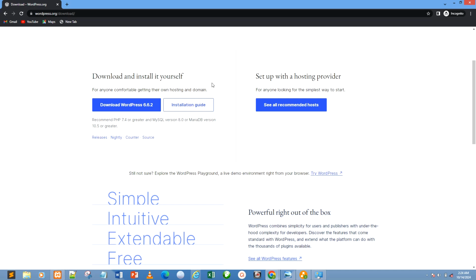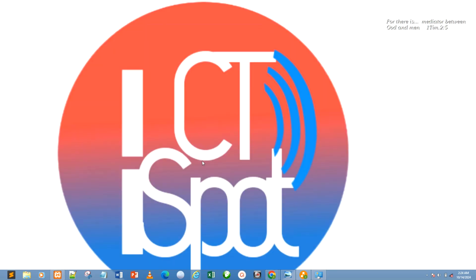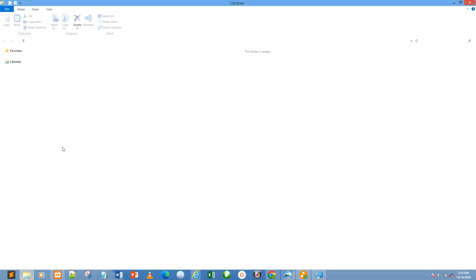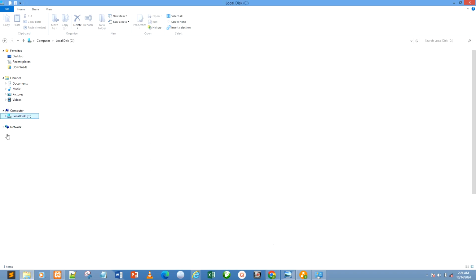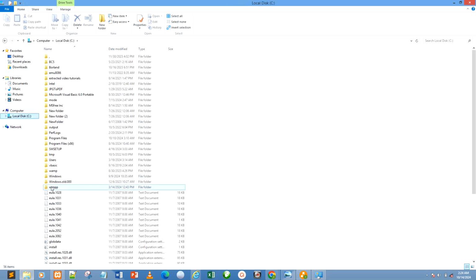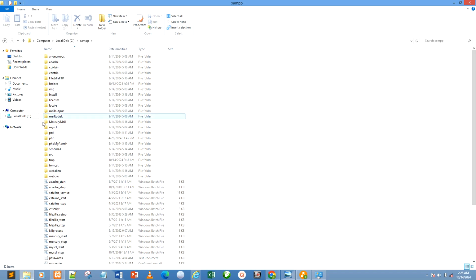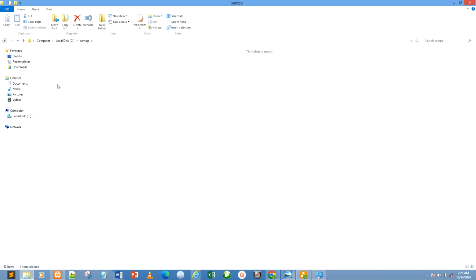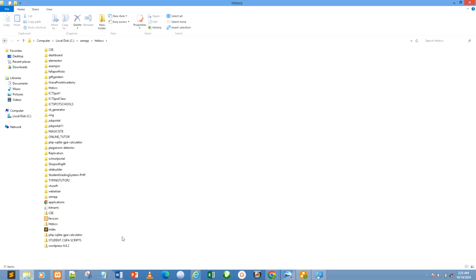After downloading your WordPress, make sure you copy it to htdocs. Come to your file explorer, click on Local Disk, then locate XAMPP. After you have installed your XAMPP and downloaded your WordPress, come to htdocs, double click on it and then copy your WordPress.